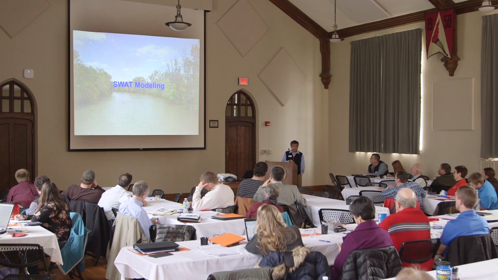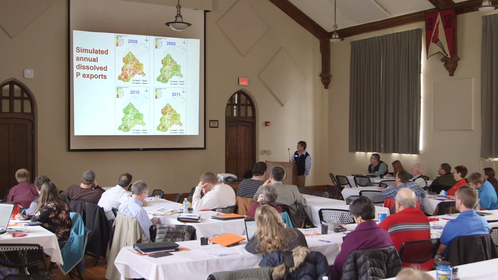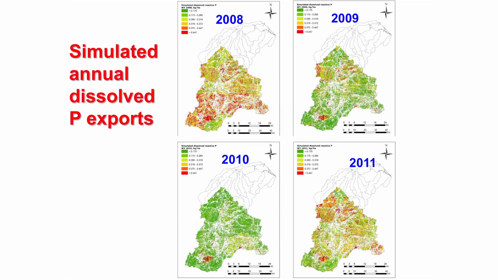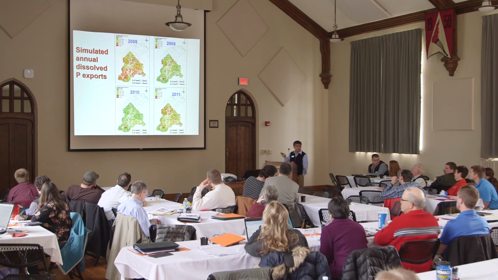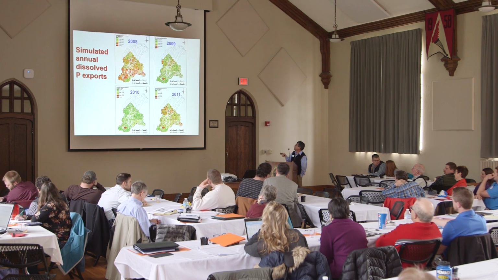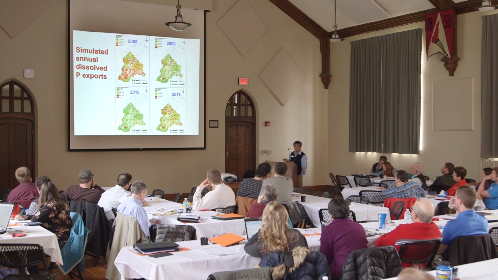So let's go to the SWAT modeling. I think some of you have seen this 3 or 4 years ago. This shows that the red ones have much higher exports compared with the others. And if you look at the years, these were calculated at different years, and this one here changes from year to year and from place to place. What does that mean?